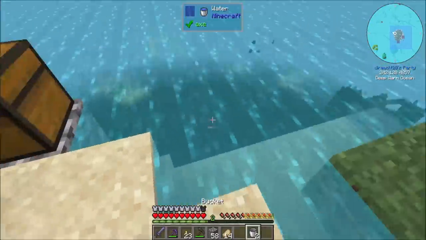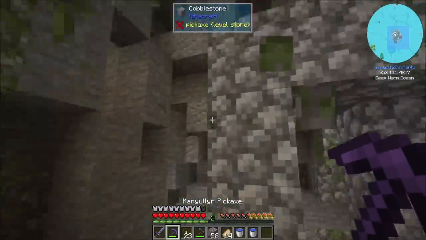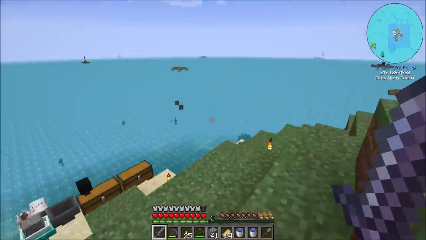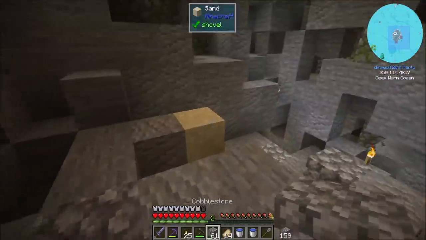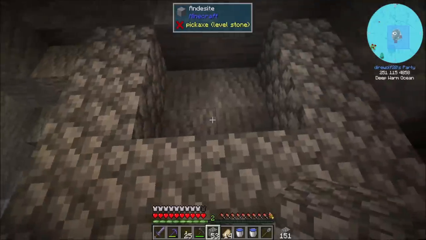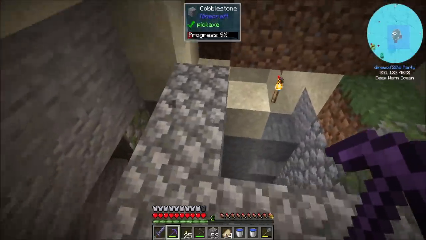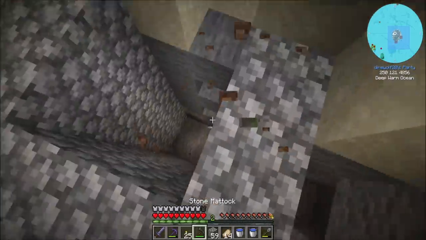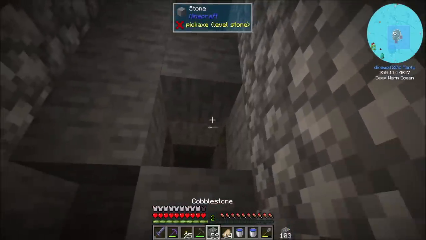Now what I might do... Can I do something clever in here-ish? Right? That sound cool? Alright, so what I'm gonna do is something along the lines of this. You ready? I'm gonna do a... Should we make it a 2x2? That sounds cool, right? Yeah? And then what we're going to want to have is a nice little infinite water source.